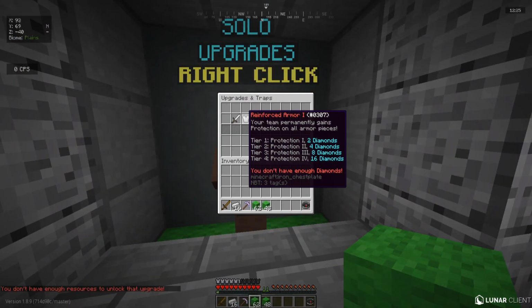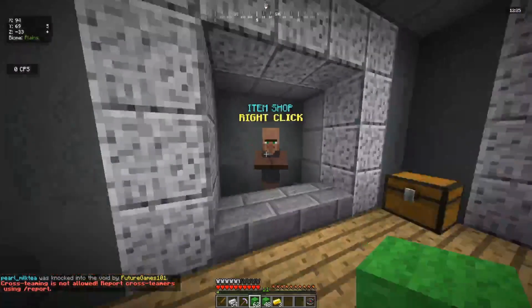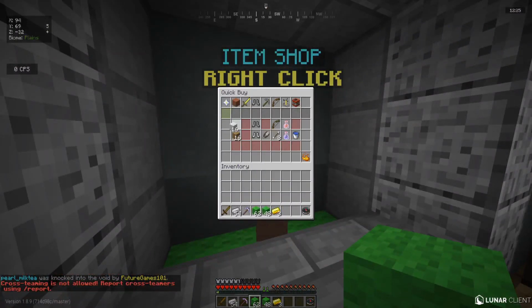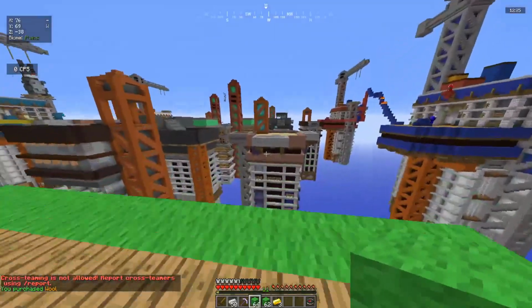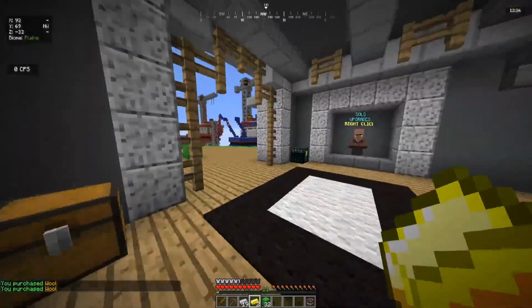Obviously it'll take a lot longer with the reinforced armor. However, we only need 2 diamonds for this, for reinforced 1. It is a lot cheaper to be able to make these items. For 16 wool blocks, it costs 4 wool. That is really good, because in Roblox, it's longer to get iron within Roblox BedWars.